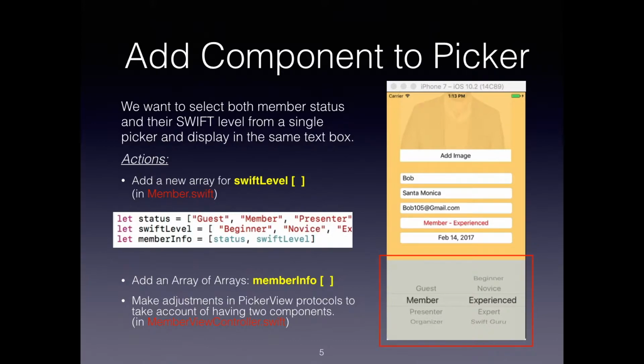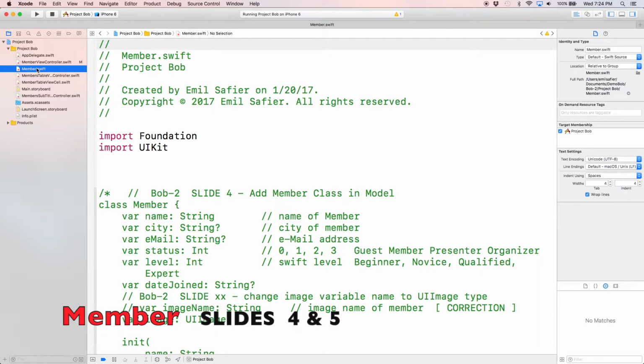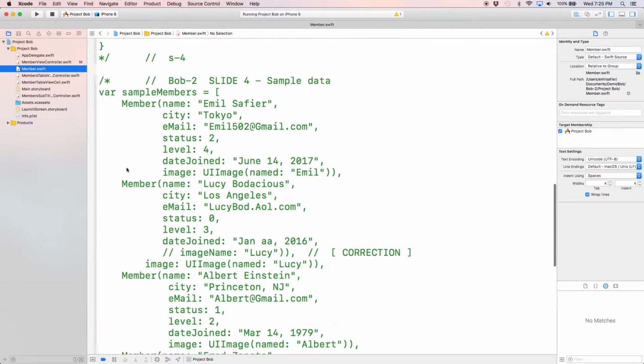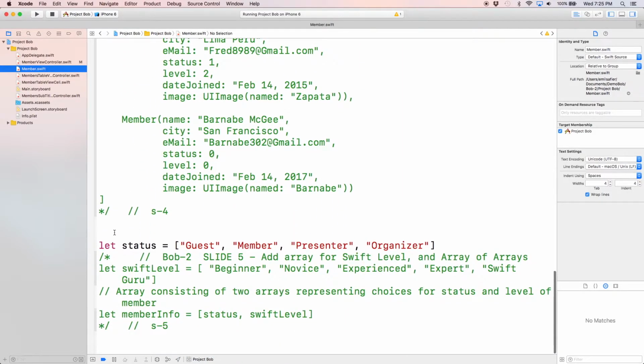Those are required functions where you delegate what happens to the UI view. And this is essentially the file I told you about. When we're starting, we really just have a single array here, status equal guest.